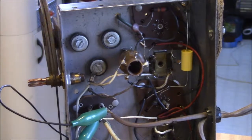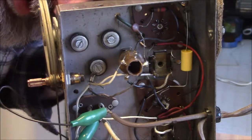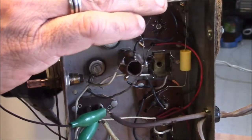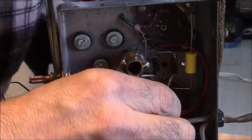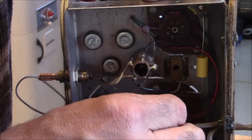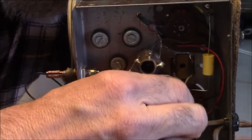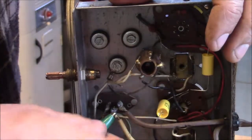Well, I'm going to stick this back in circuit. And that cap is actually the... Don't like how that felt. There we go. Okay. So that side is ground. I suppose we could take that out of there until we need to repair it or to fire it back up. Okay.